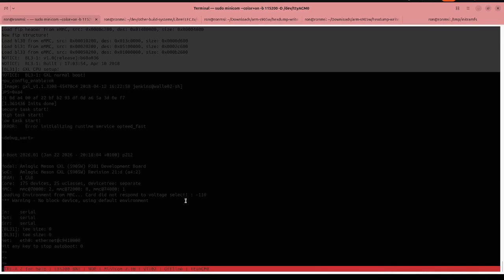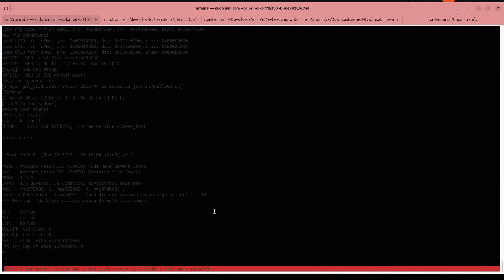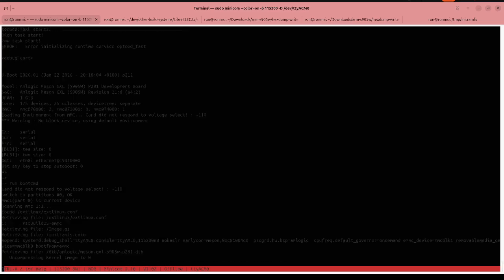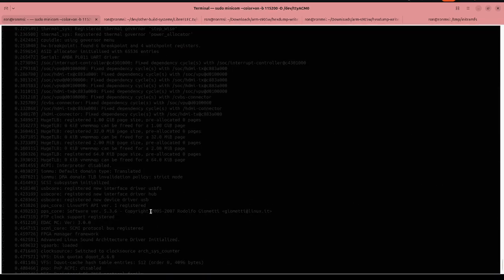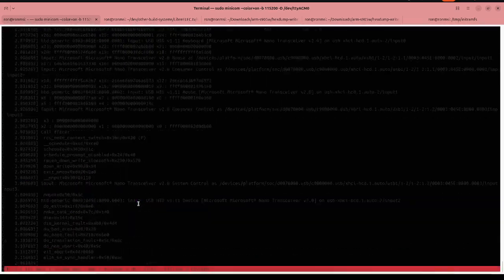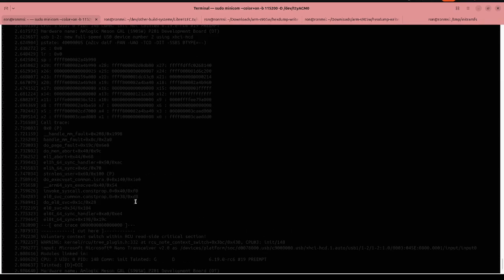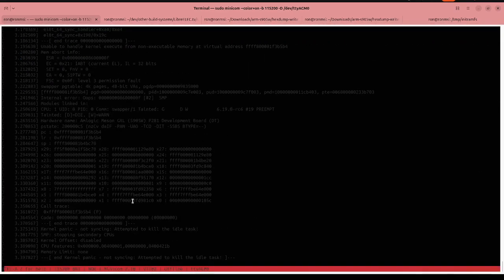So we saw here the OTA, and it's fantastic. Okay, and let's say that I'll just do here run bootcmd. This is the distro boot. It runs from eMMC. Everything is fine. There is a panic here, which is expected on this device, every couple of times, and this is what will happen.